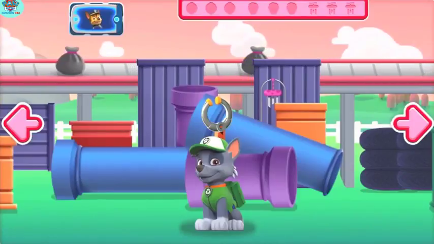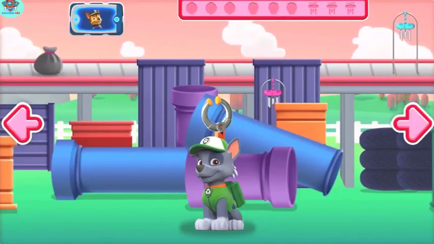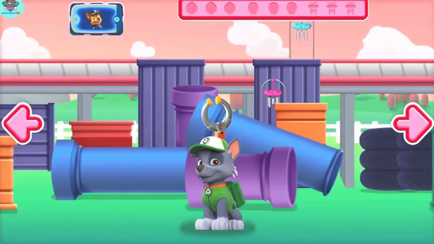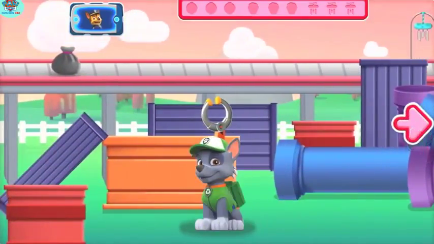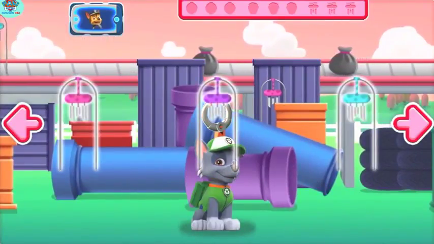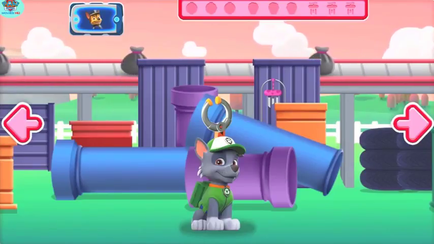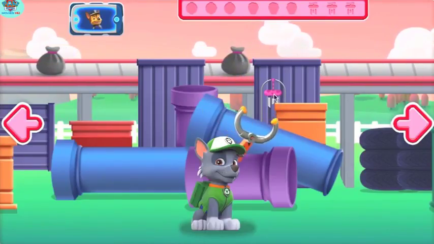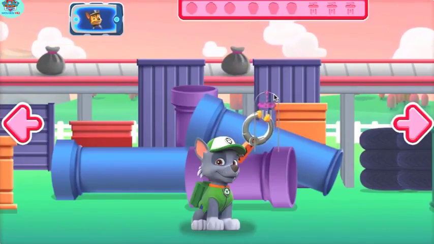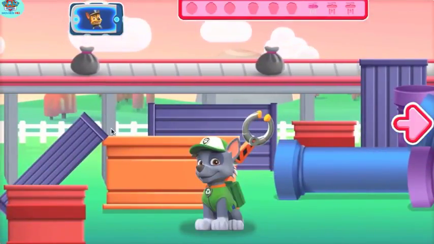Rocky needs your help finding things in the recycling center to decorate the friendship garden. Click this arrow to move left. Click this arrow to move right. First, we need to find all of the wind chimes. I think there's one here. Click on it to grab it with Rocky's claw. Nice finding! Can you help Rocky find the rest?